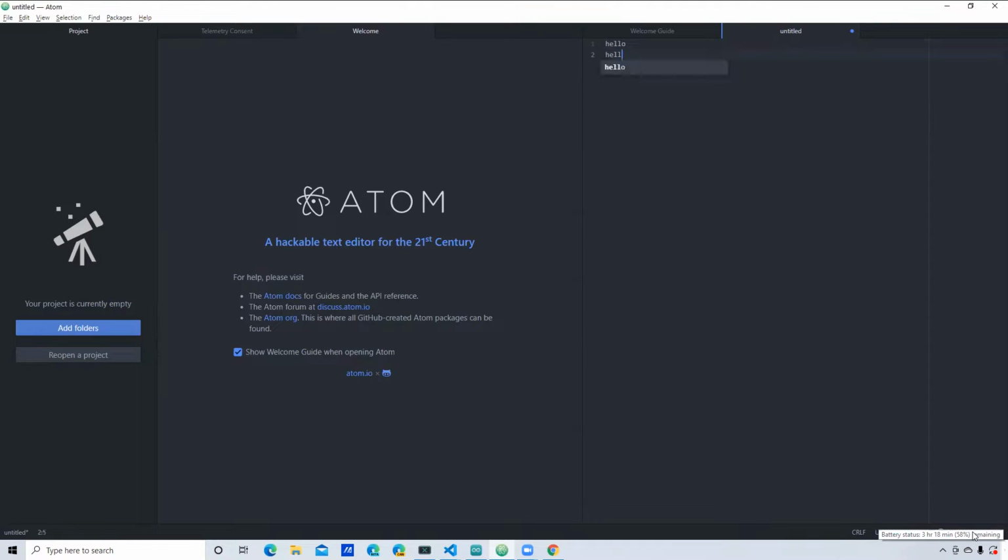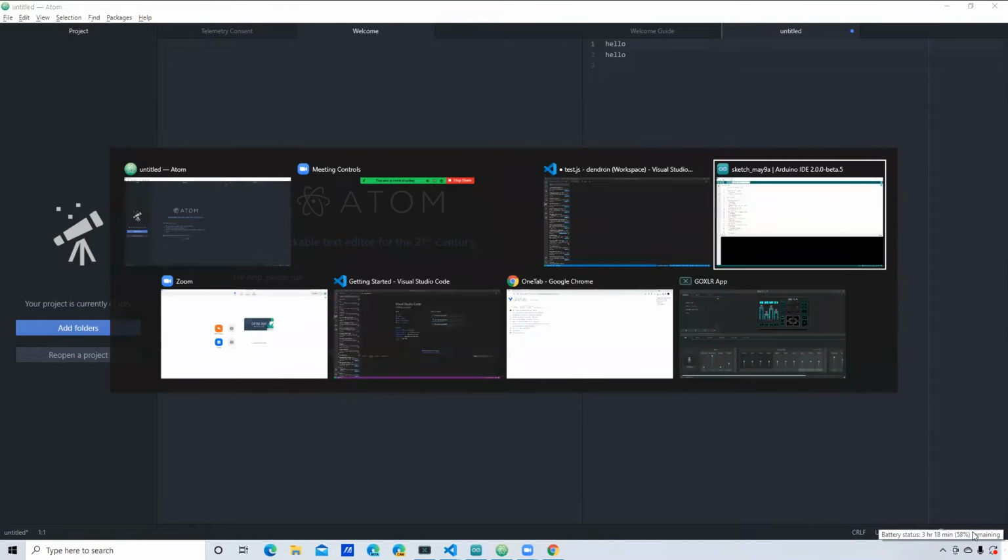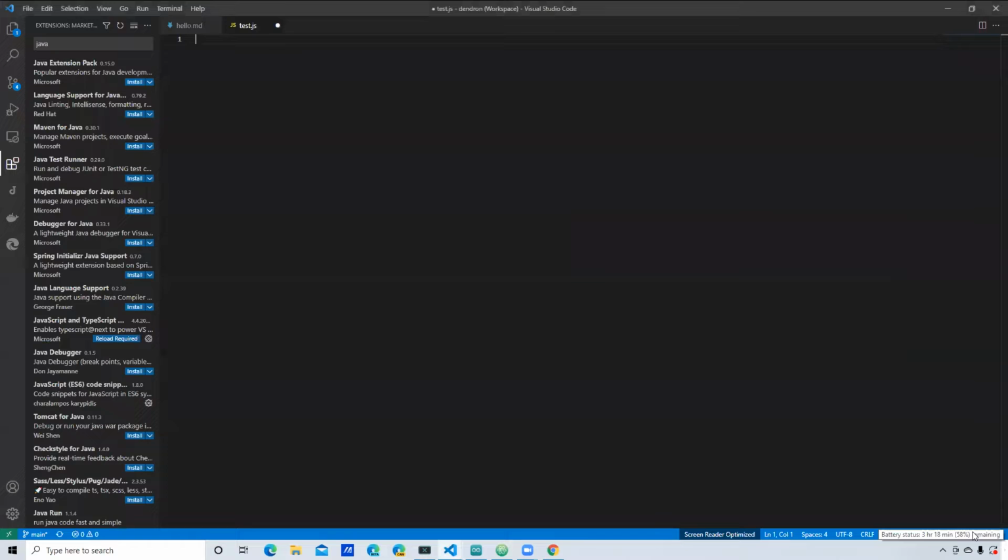I could type here, "Hello." Blank. And it just wouldn't read it. And if you can't see what you're editing while you're trying to edit things, that makes editing a whole lot more difficult. So fast forward a couple of years to now. Test.js, Sketch main 9 Arduino, and we go to test.js in VS Code in the present here. Blank. And a lot of things have been done. It's quite a bit more accessible. I would even dare say it's the most accessible programming editor on the planet currently.